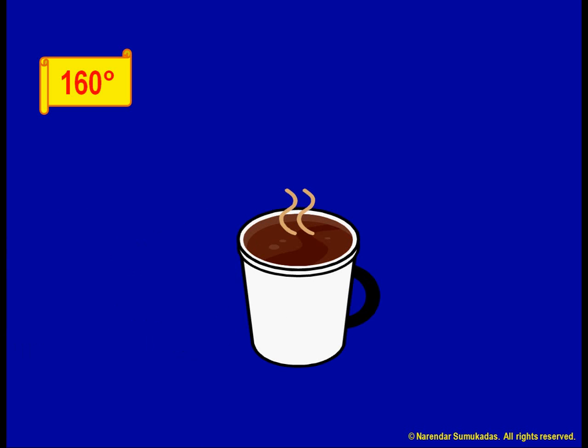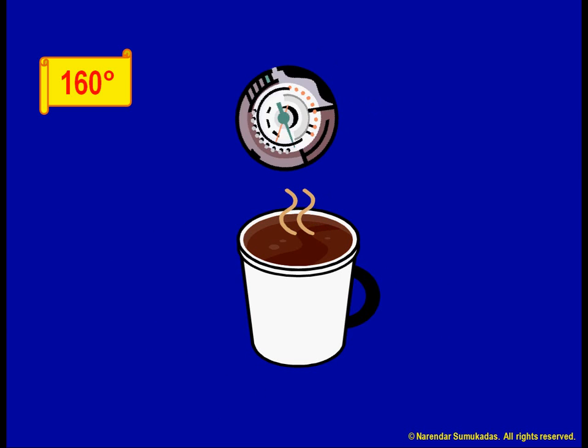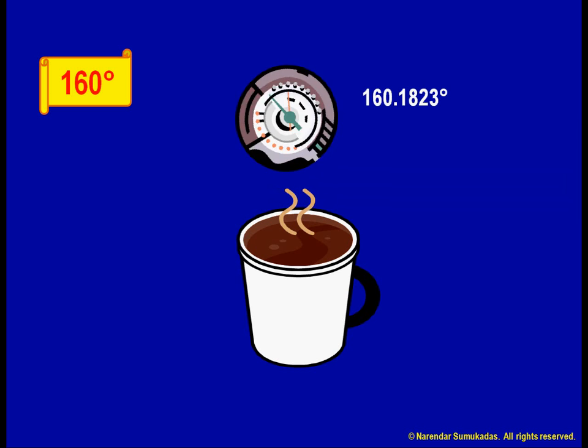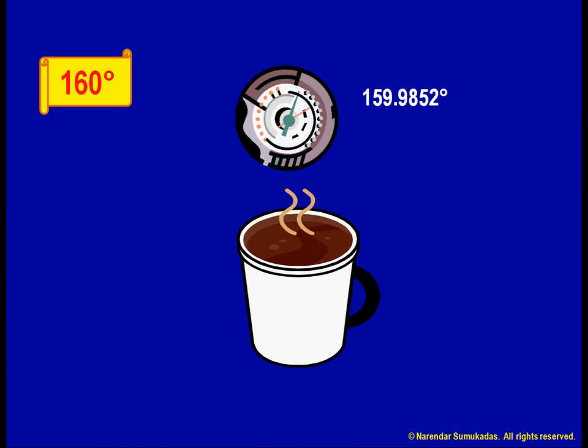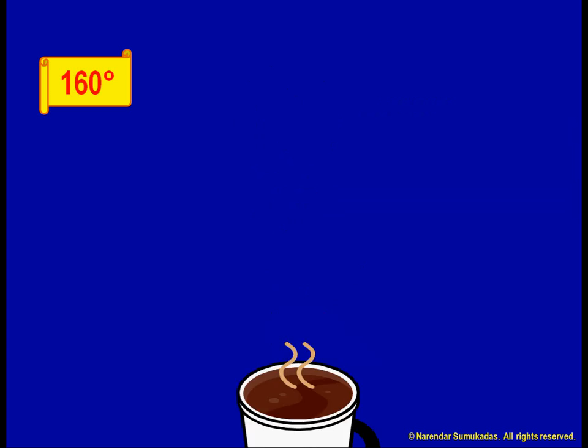After numerous attempts, and a little help from your thermometer, I finally serve your coffee at 160 degrees. But that's when you reach into your bag and pull out another fancy-schmancy space-age, NASA-approved, digital, atomic, gyroscopic, solar-powered, infrared thermometer that can read up to the fourth decimal point. You find out that the coffee is at 160.1823 degrees. So naturally, you return it. I brew yet another cup, but this one is at 159.9852. Pretty soon, I close my shop and declare bankruptcy.